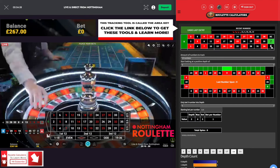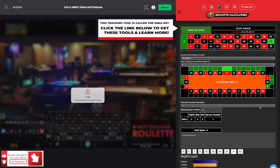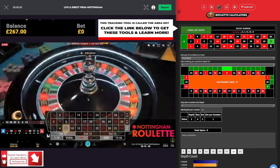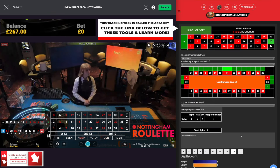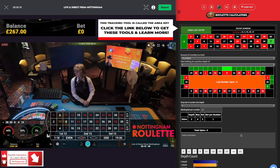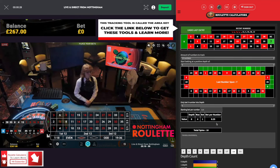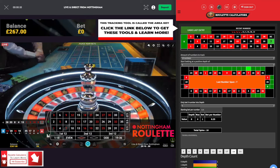She's hit the unhighlighted section 6 times and the highlighted section twice. Obviously it's kicking me off because I haven't placed a bet, but we'll just refresh that. So yeah, doing quite a few sessions where we're doing the highlighted sections. That one went to number 7, so that's going to transfer that depth of 2 out. You can see here — depth of 3, depth of 1, depth of 2. Just watch it for a few spins. We've only tracked her for 10 spins, but we'll see if she continues to favour the unhighlighted area of the wheel.